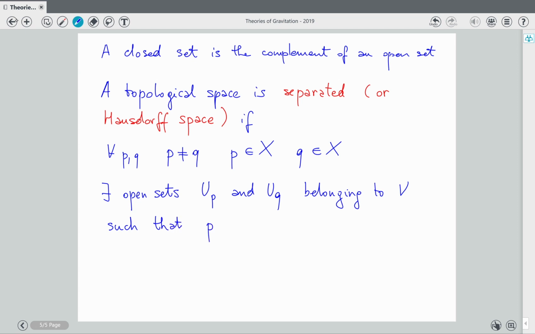The point P belongs to the first set, the point Q belongs to the second set, and the two sets have no intersection.